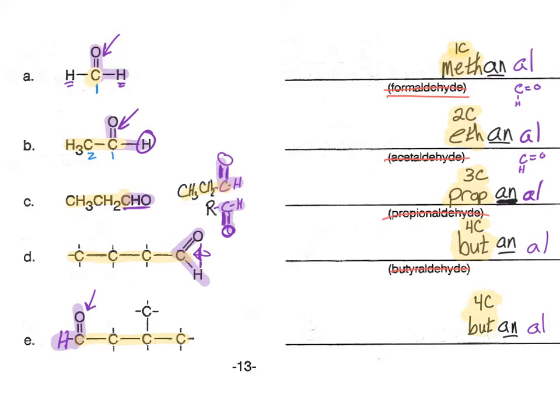In this case, we do have a substituent, so we're going to put that substituent name in front of it. It's a one carbon chain, so this will be methylbutanal. Now we do need to give a number for that substituent. And what number do you choose? Is it three or is it two? Well, normally we want to give it the lower number, but in this case, we know that it is going to be 3-methylbutanal because even though it's a higher number, the priority was given to the aldehyde, so we had to count in that direction.